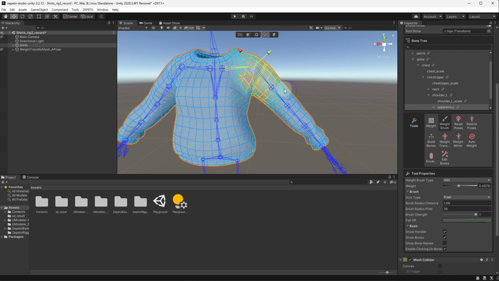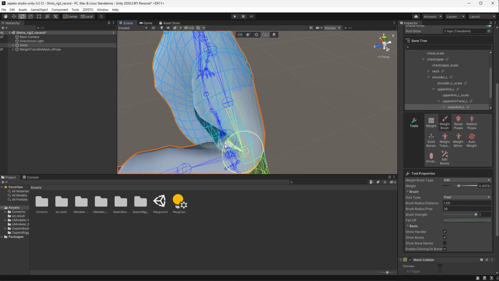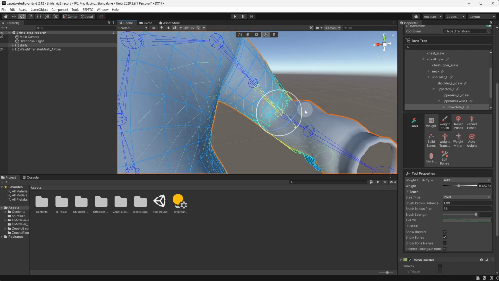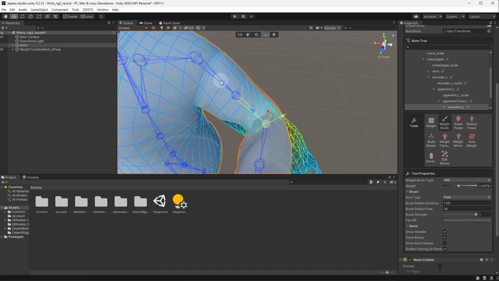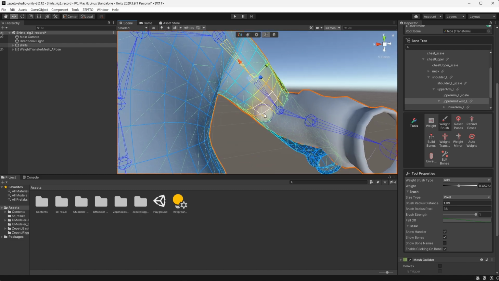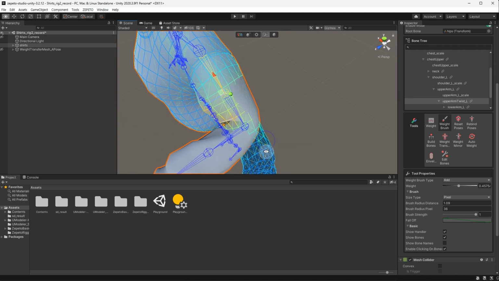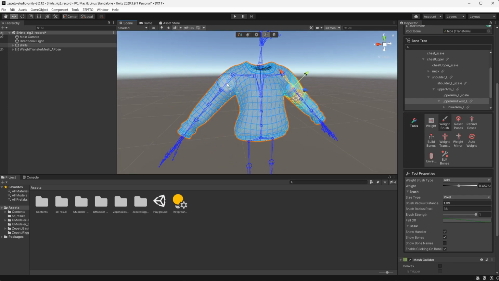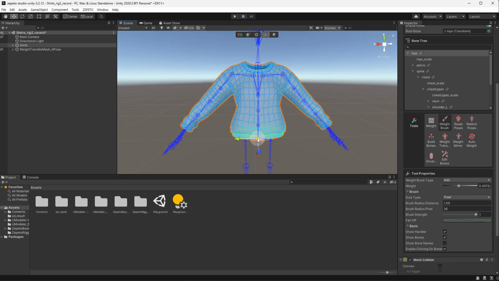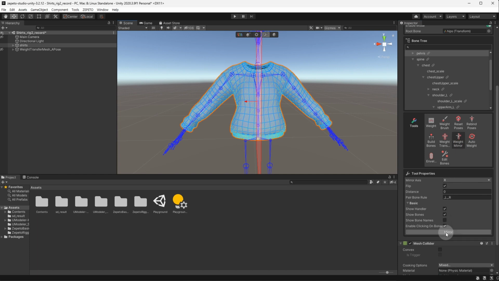Continue checking the other joints to ensure there are no issues. After finishing one arm, use mirror weight to copy the weights to the other arm, ensuring both sides are identical.